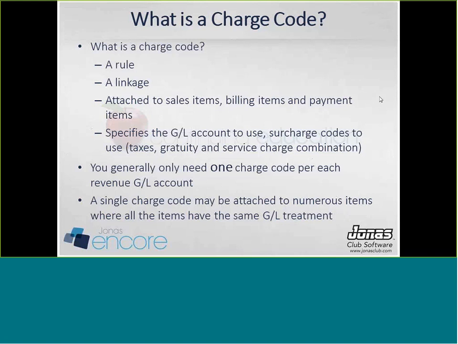A single charge code can be attached to numerous items with the same GL treatment. So what that means is I don't need a charge code for hamburger. I don't need a charge code for hot dog. I don't need a separate charge code for sandwich. If they all go to food sales or food revenue, I can use the same charge code behind all of those items. In the same way, if I have social dues, tennis dues, golf dues, and they all go to the same GL account and they all follow the same tax rules, then I can have one charge code that goes behind all three of those billing items.